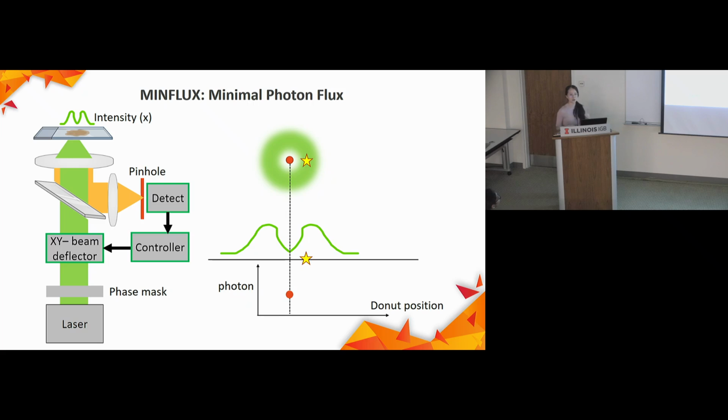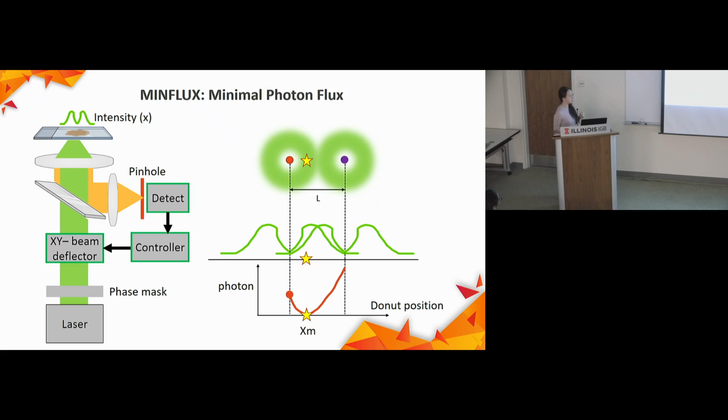Then what you need to do is to move the donut-shaped laser to where it can give you zero photon. So you move the donut-shaped laser, and together with it, the excitation intensity is moving with it, and the photon that you're collecting is also moving with it. So you will see a minimum position here. This is where your molecule is at. When your donut-shaped laser is on that, you're collecting the minimum photon, and you know this is the position of your molecule.